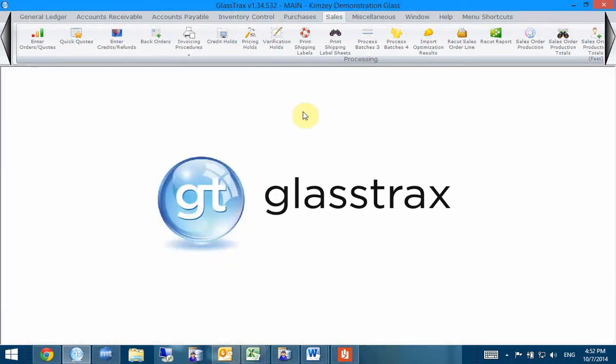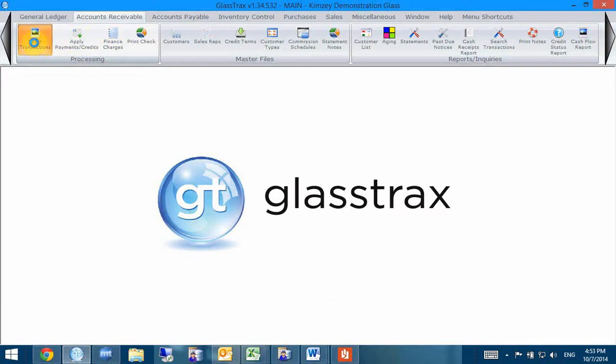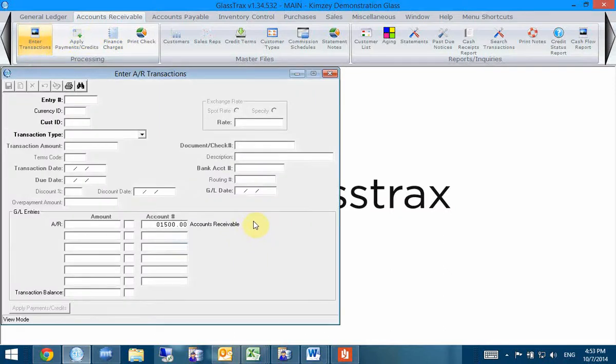The second way to do a credit memo is to do a miscellaneous credit. Now, miscellaneous credits are issued to customers. For example, let's say you're 2 days late on a delivery and they call up and they're a little grumpy, and you say, okay, we'll give you $100 as a discount, and we'll apply it to the invoice for you. So the way to do that is to come over here to Accounts Receivable and go into Enter Transactions. Now this is the same process as entering in a payment. The only difference being that you change the transaction type.